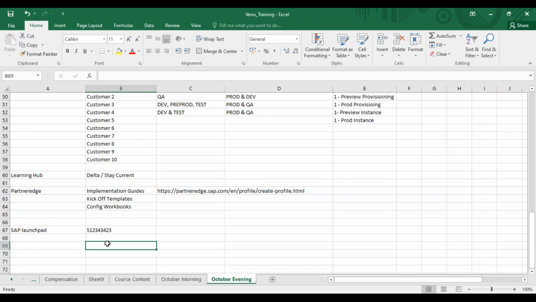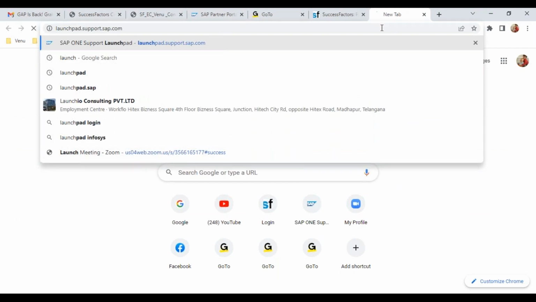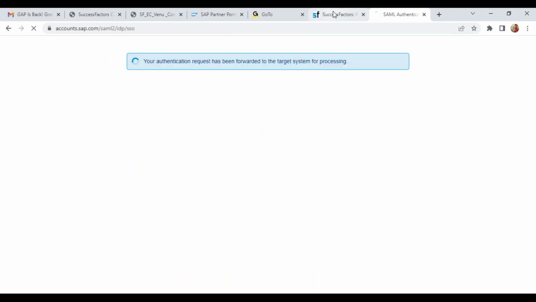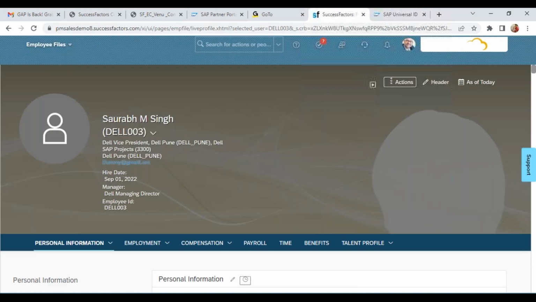Okay, clear on SAP Launchpad? Yes, no? Yes, yes. So do you have SAP Launchpad? If you can show it. Okay, it would be for the customer, right? So with Launchpad, we can also log in with our ID. Okay, yeah, okay. Let me log in.